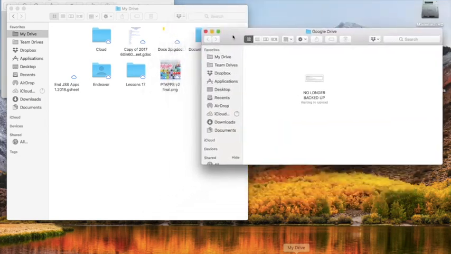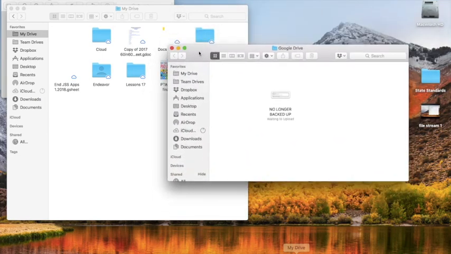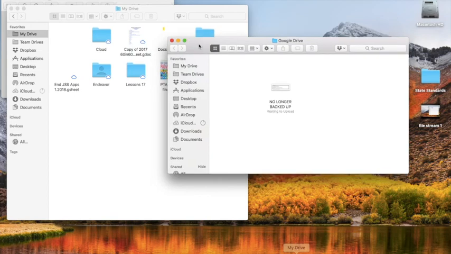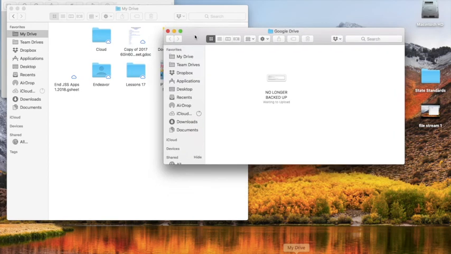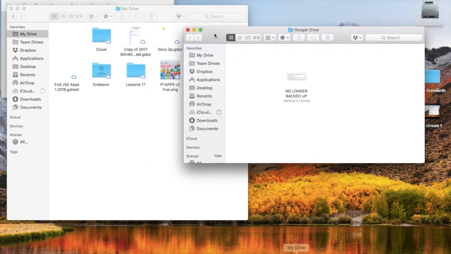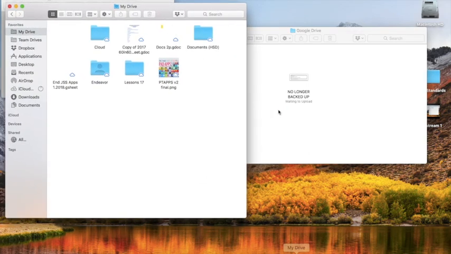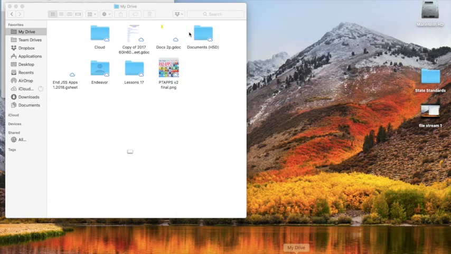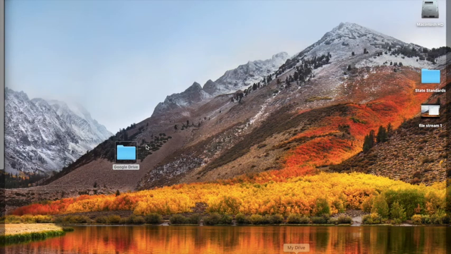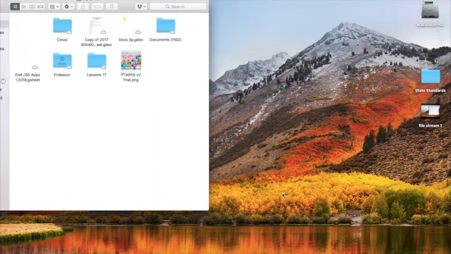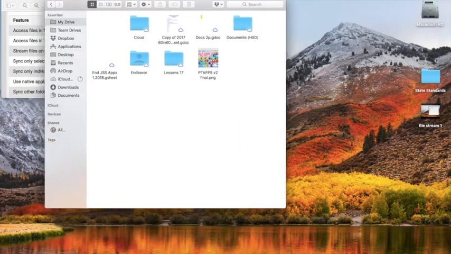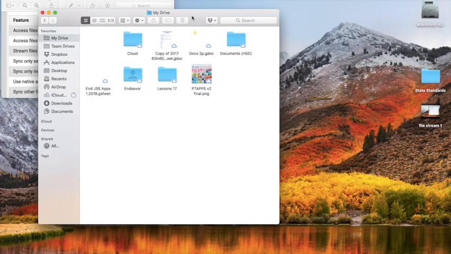So when you have downloaded File Stream, this Google Drive folder that you are looking at, since it's no longer backed up, what I would recommend doing is having a flash drive, putting all these files into that drive so you have a backup beyond the online copy, and then you can remove your Google Drive folder. So if this is mine, I can throw it in the trash. Again, I still have a backup copy online. And now I also have a physical copy on my flash drive, which is something you should occasionally do from time to time anyway.